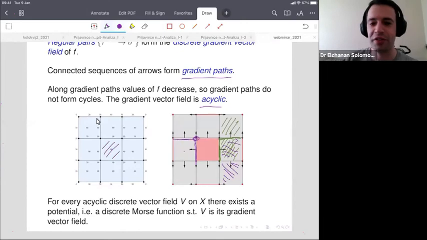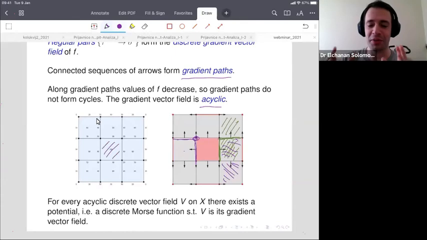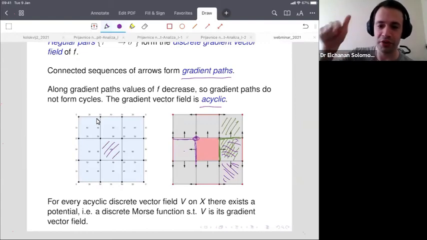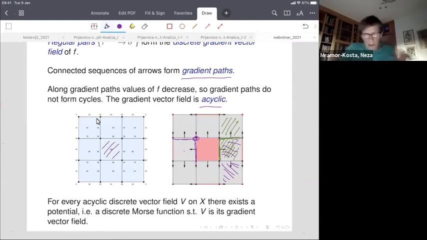Neža, can I also ask a clarifying question? Sure, go ahead. So just to get the intuition right about following the arrows. To move from a low dimensional simplex to a high dimensional simplex, you follow the arrows, but to go down, you don't need an arrow, but you can't go backwards along an arrow. No, to go down, you just go to any face of the object which is not connected to this object with an arrow. Discrete Morse functions essentially respect dimension, they decrease with dimension, except you have this one possible exception on every cell.